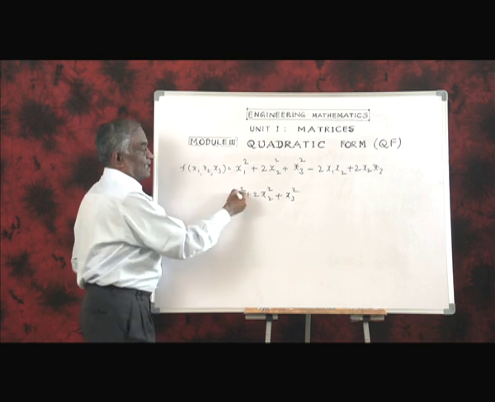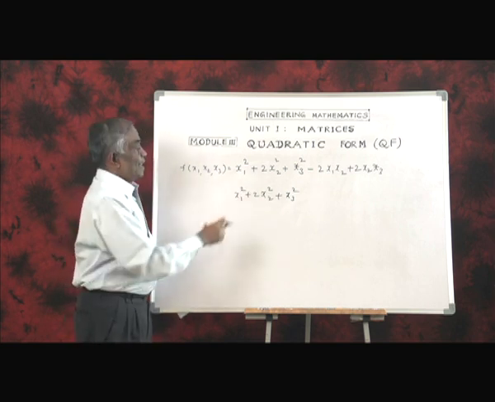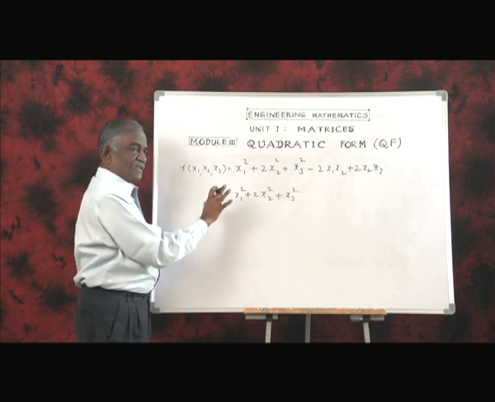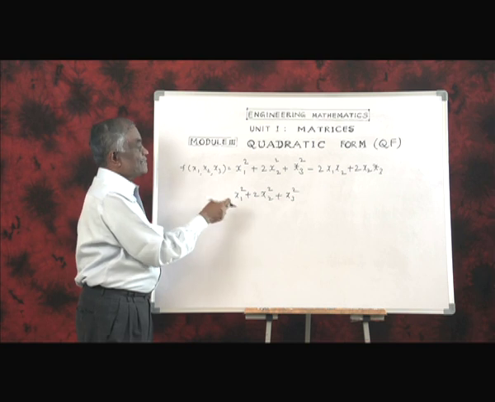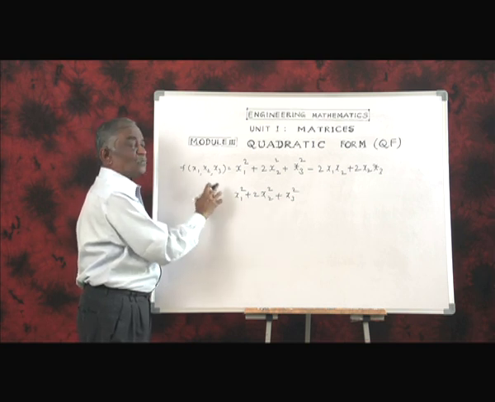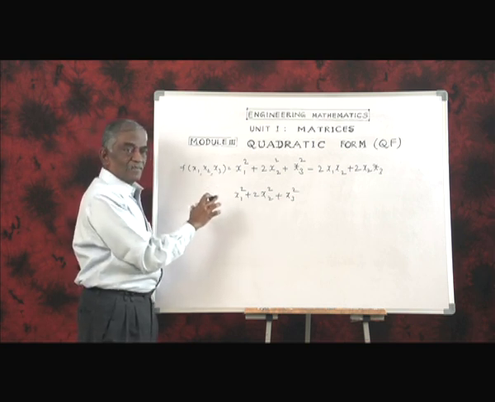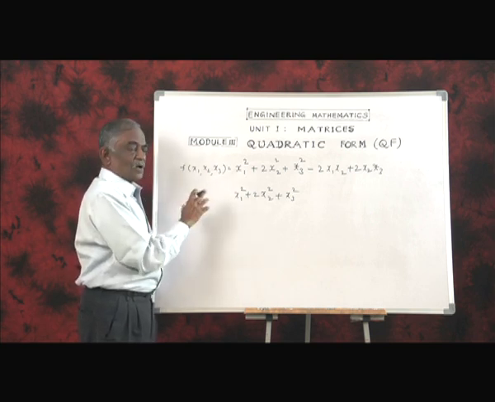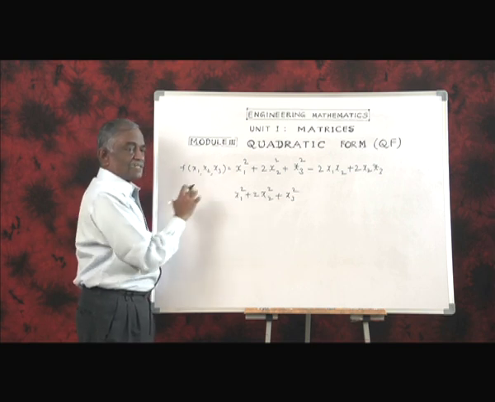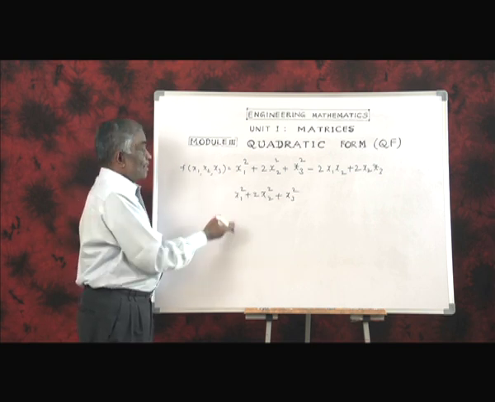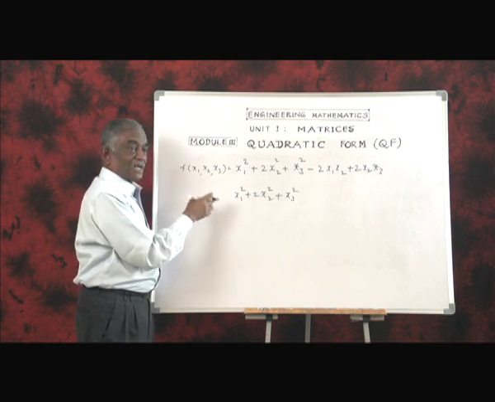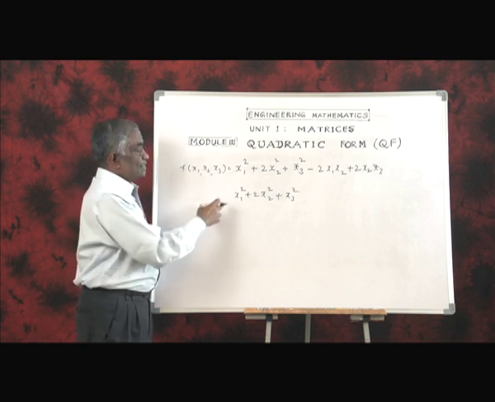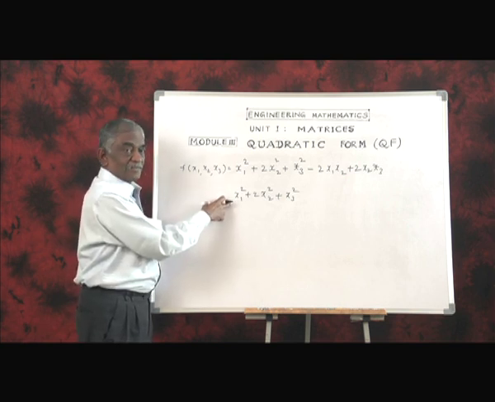Now the question is, will it be always positive? For x1 equal to 0, x2 equal to 0, x3 equal to 0, it is always 0. So apart from x1 0, x2 0, x3 0, at least one of them should not be equal to 0. Now what you have to verify, just check whether for any set of non-zero values of x1, x2, x3, this is positive. The answer is yes. Whatever be the value you are giving, even if you give negative values, only real values you have to give. So this will be always positive. So this is called positive definite.